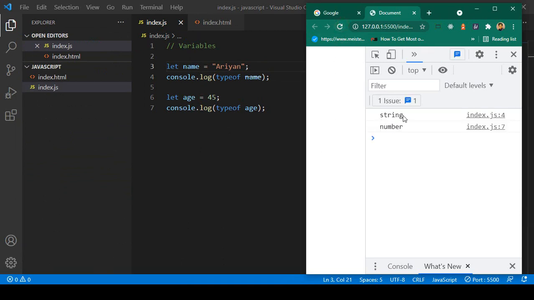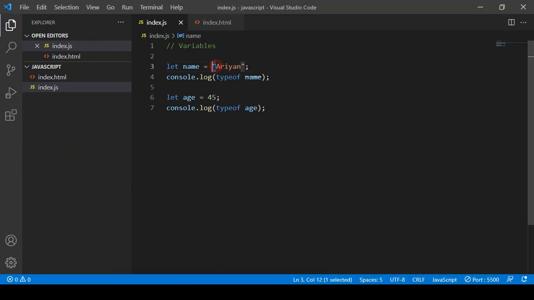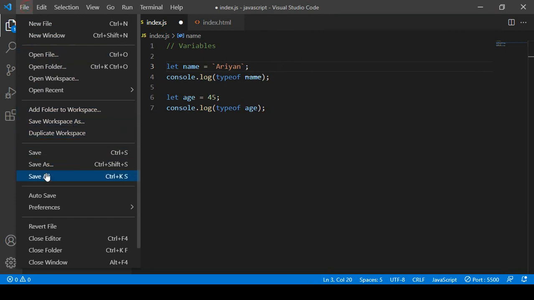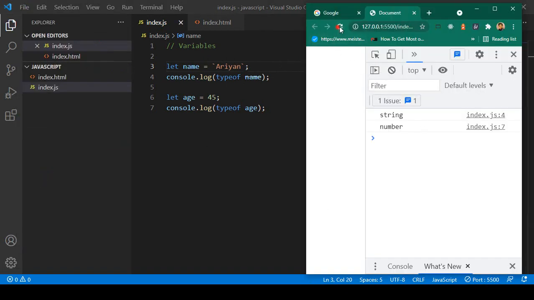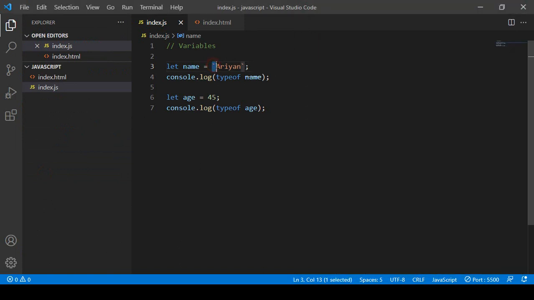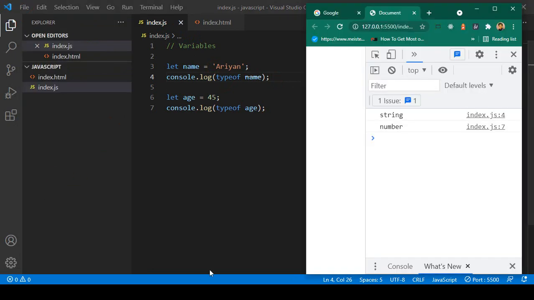You can see that is a string value, and you can also use a backtick. Like here if you make it, you can see there is a backtick. With this backtick you can also use that value, that means you can display this value. Click save all. Now refresh it. Now you can see the result is the same, a string value. You can use single quote, double quote, and also backtick. So the backtick is also supported. Right now I'm going to make it a single quote again. Now click save all and refresh it.